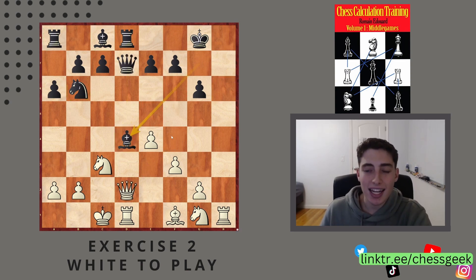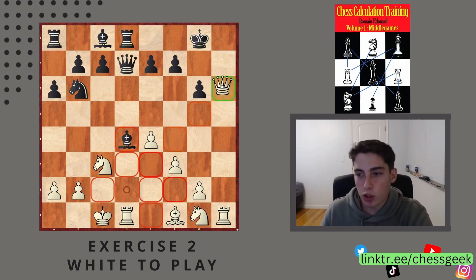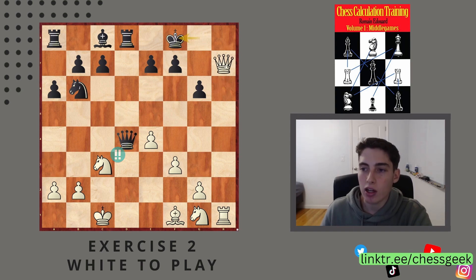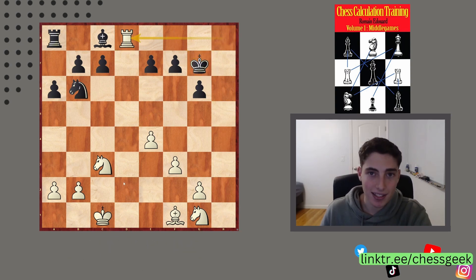If we go back, they can take with the bishop, but after queen h6, this is not a huge improvement — we still have a deadly attack. Just as an example, after queen d6, the best move there is already this idea of simplifying by playing rook takes d4, queen h7, queen h8, and very simply going into this endgame position where white has a healthy advantage.